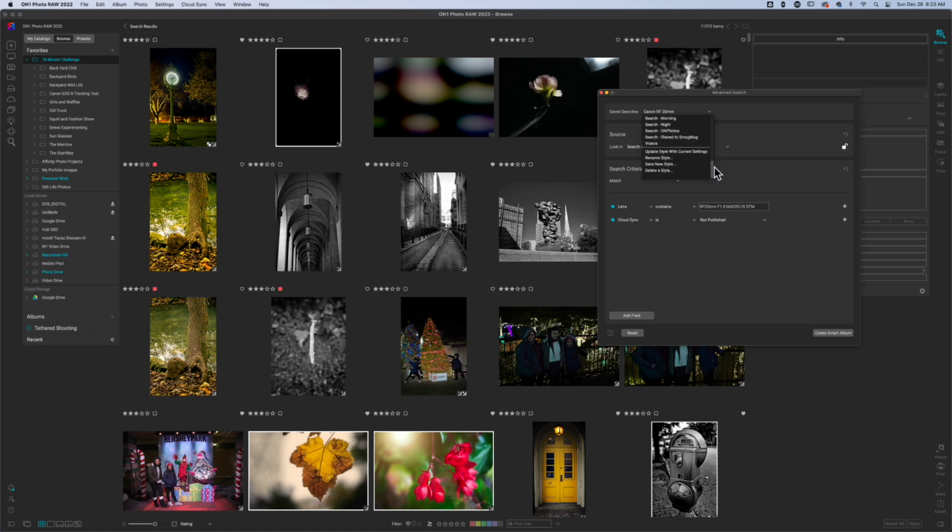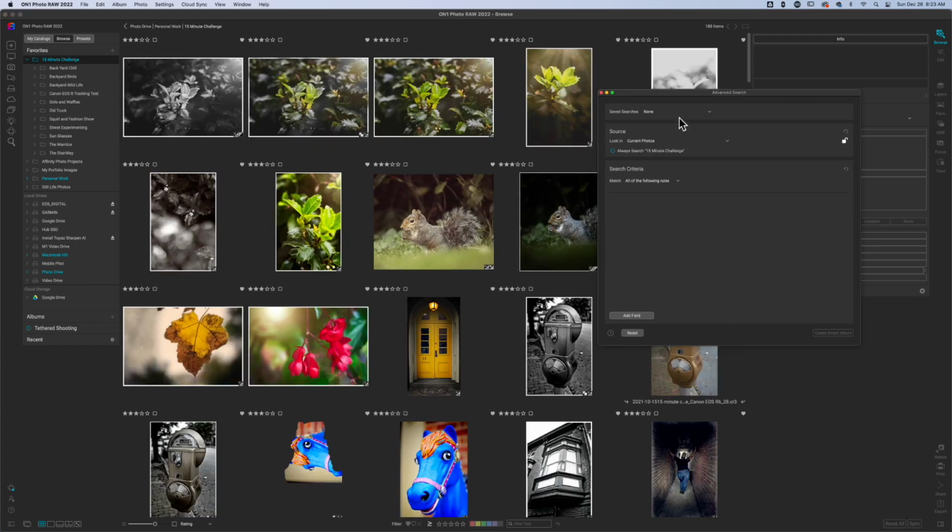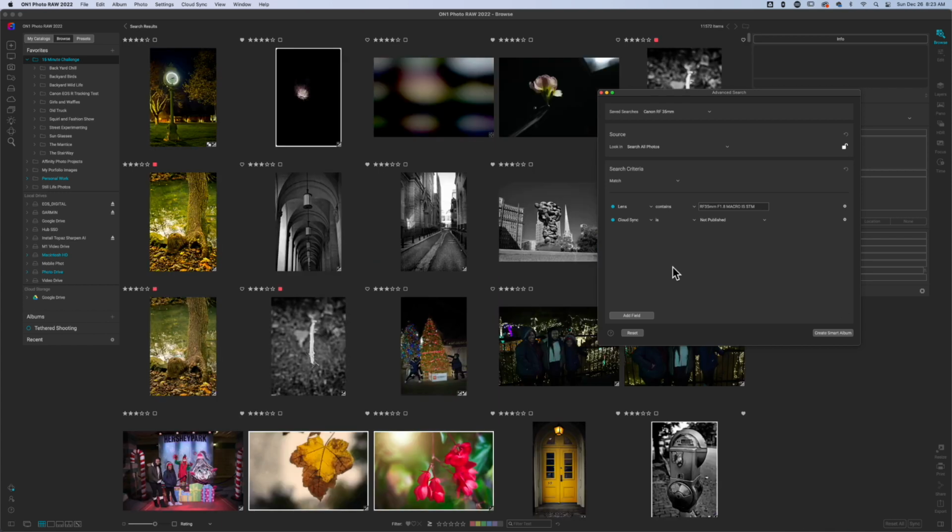Let it work. So we're going to hit update with current settings. Yes, I want to update this. And then we're going to hit reset. Let it reset everything. And then click Canon RF35 one more time. And hopefully this time, nope, it did not get rid of the sync here.